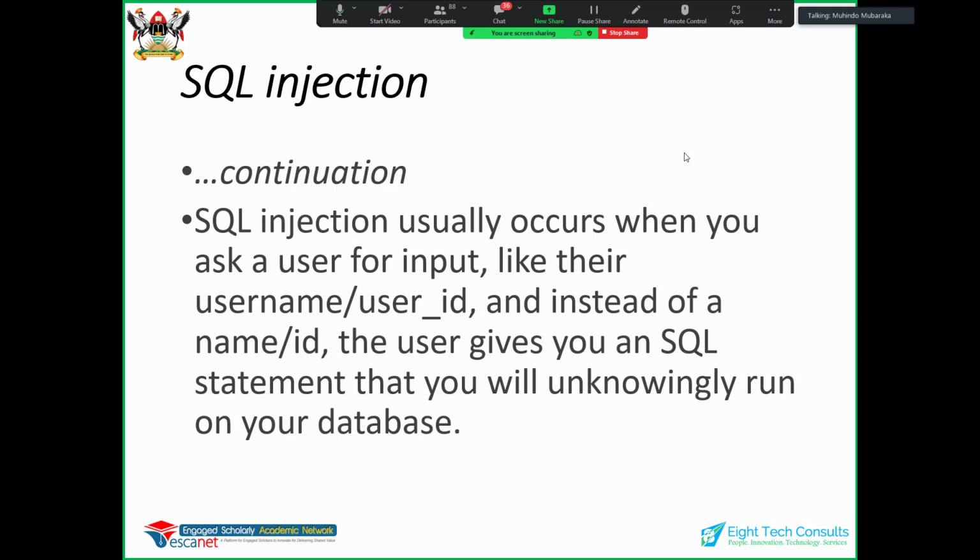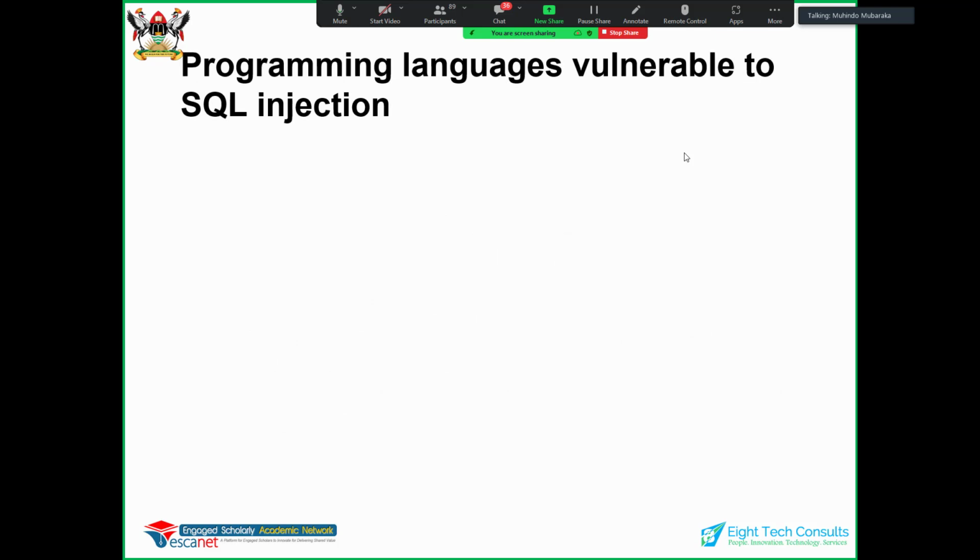Sometimes someone may not even know. For example, you know this apostrophe? SQL has some characters like the apostrophe, and they must be in order. So if someone's name has an apostrophe, what does it mean? The apostrophe entered by that person is going to mess with the one intended in your SQL. At the end of the day, it either gets what it's not supposed to get or crashes your system. So it can be done even unknowingly.